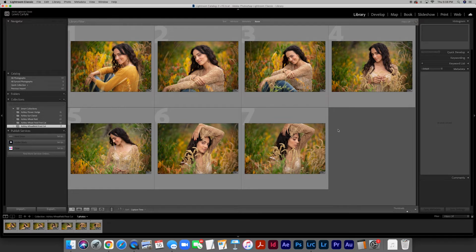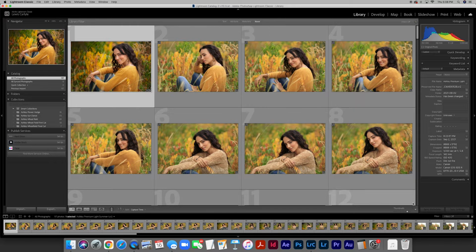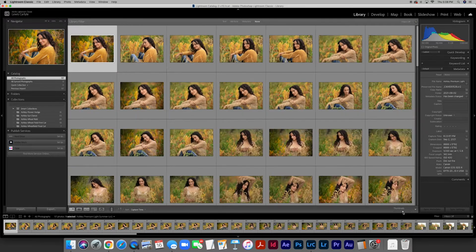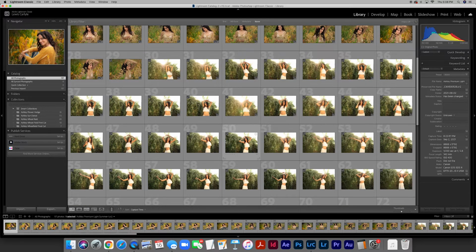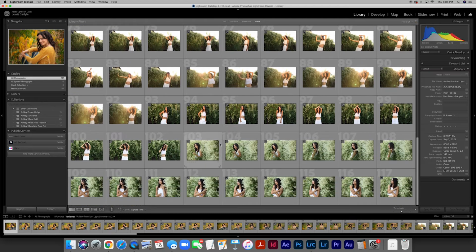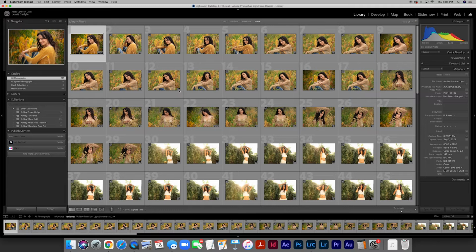Here we have our final selections from the advanced development module that we did last time. So to give a quick summary, let's go back into all photographs. I'll make our thumbnails nice and small so we can see that we did in fact start with 3 unique photo shoots. We had Ashley in the wheat field, we had Ashley in kind of a Sundance, and then we had Ashley in front of this sort of flowering hedge. For this lesson series, we stayed focused on Ashley in the wheat field.